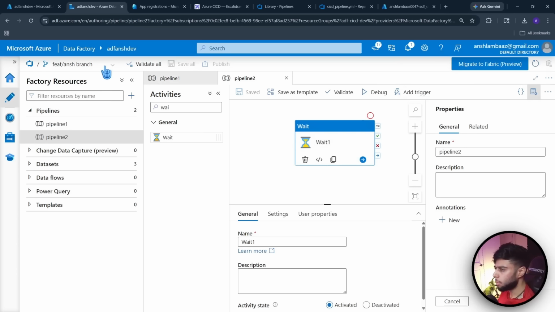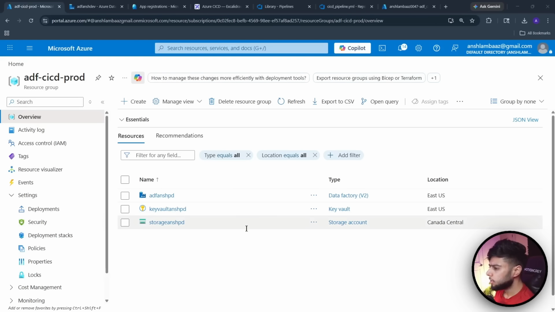And then I will create a pull request, but I do not want to do it yet because it will automatically trigger the pipeline. Before doing this step that we are going to do right now, you should make sure that your prod resources are created and configured exactly the way we created for QA. I hope you have done that. Okay, very good. So this is my resource group, ADF CI/CD prod, and this is the information there.